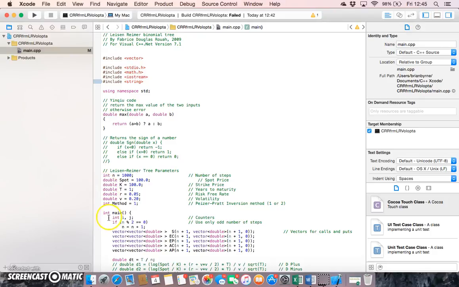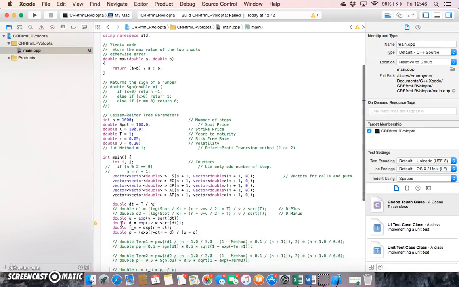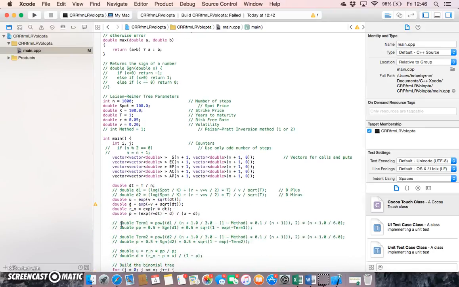We don't need the if statement here, so we don't actually need to convert to an odd number. We also don't need the method in this instance, so we can put the // twice, and that neutralizes that element of code. And D, is there an issue with D? I don't think so.